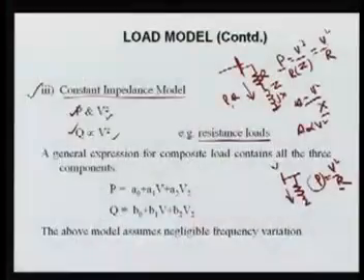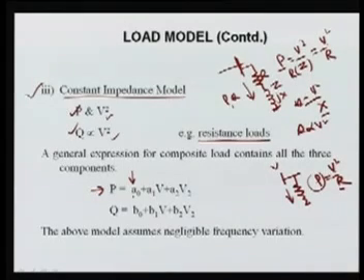So the general purpose expression for the composite loads, we can write this real power will be summation of your A naught, that is the factor that contributes to your load that is independent of voltages. So it is your constant load. Then we have another that is proportional to voltage. So this A1 is a proportionality constant, and your A2 that is your voltage square here.